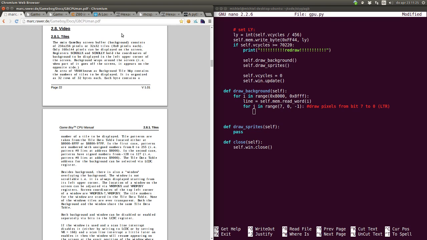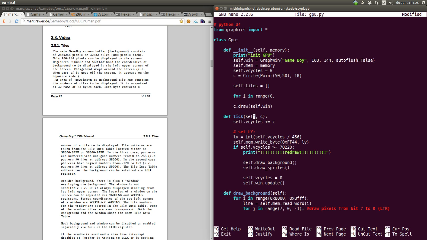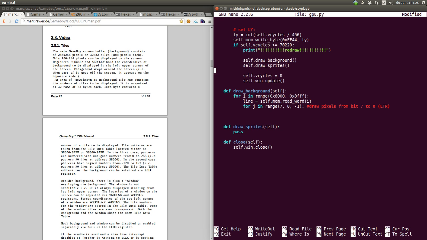What we are working on today is the graphics system. And I've done some reading, and we're going to start off with a very simple way of drawing the screen. And for that I built here two functions: draw background and draw sprites. And I think I need twice of each of those.